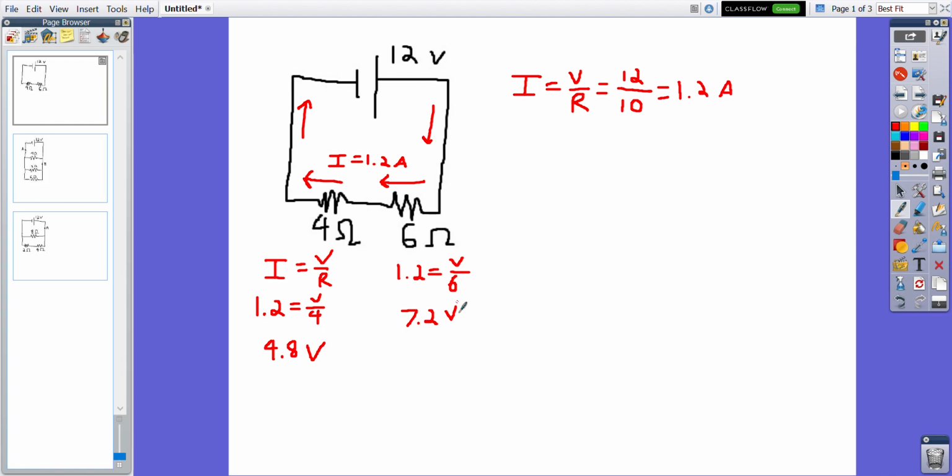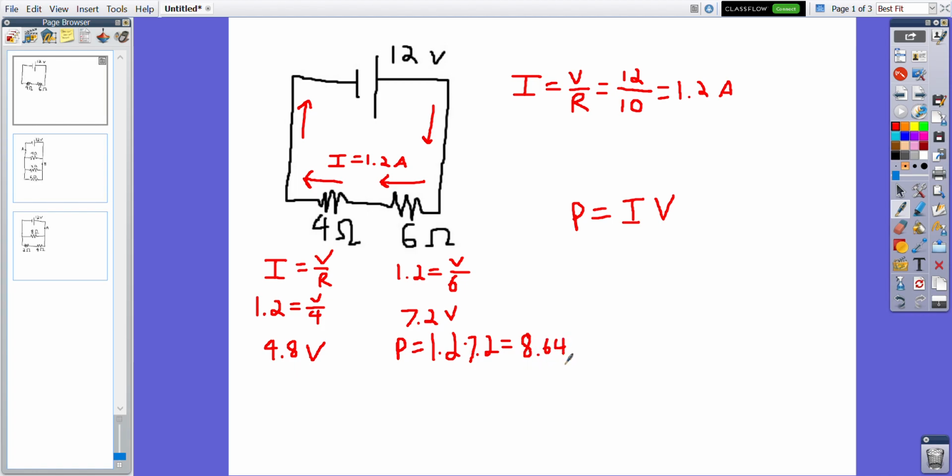All right. Now time to find power. Power is actually really easy. It's just current times voltage, because P is equal to IV. This should be on your formula sheet, so you don't have to memorize this. In fact, this formula is on your formula sheet as well. So you just do the I times V for this guy. This guy's power is going to be 1.2 times 7.2, which I think is 8.64. I don't have my calculator in front of me, but I think that's 8.64.